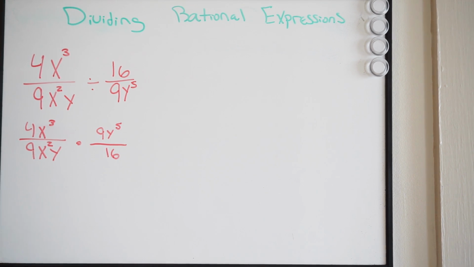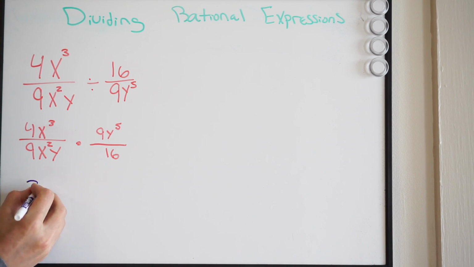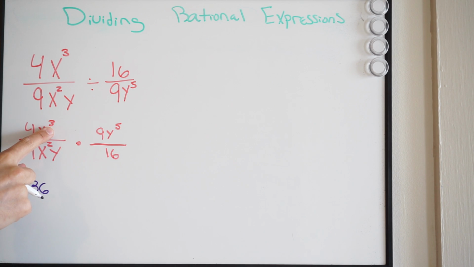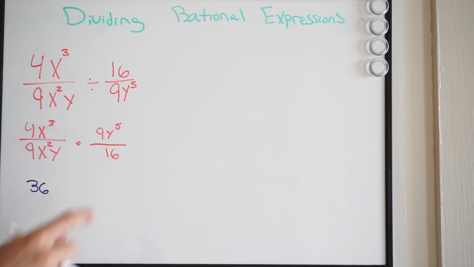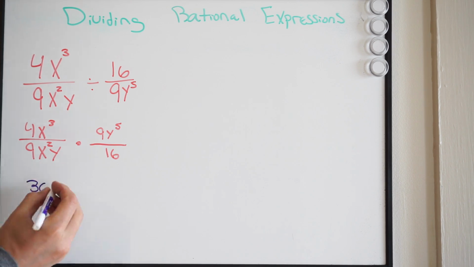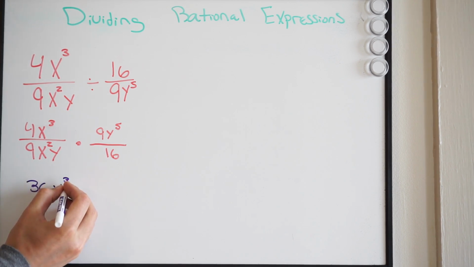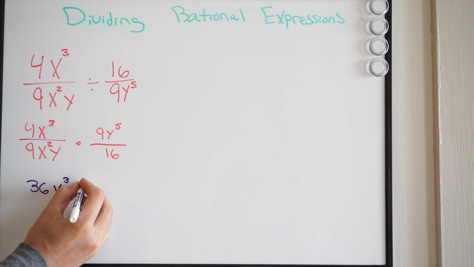Okay, now you're going to follow the rules just like you would when you were multiplying rational expressions. So again, I like to work the coefficients first. So why don't we go ahead and do that. So working the numerator and working the coefficients, we have 4 times 9, which is going to be 36. Okay? Now let's work our variables. Well, x to the third power times, well, I don't have another x, right? So I'm just going to leave it like that. Same thing with y. I'm just going to leave it. So I'll have x to the third and then y to the fifth.